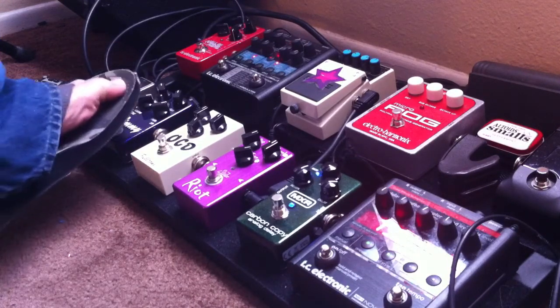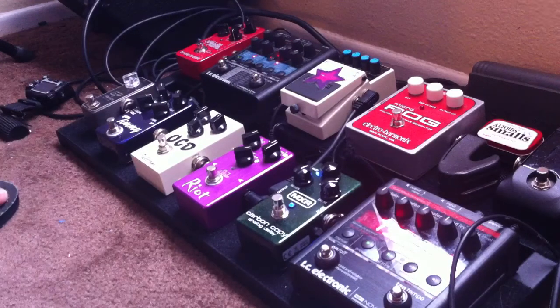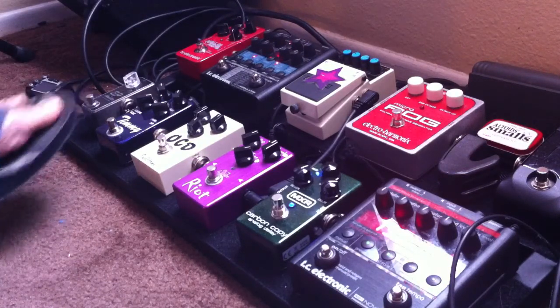I can even do little light solos and stuff, during the reverb. Sounds just nice. Just want you guys to get the idea.